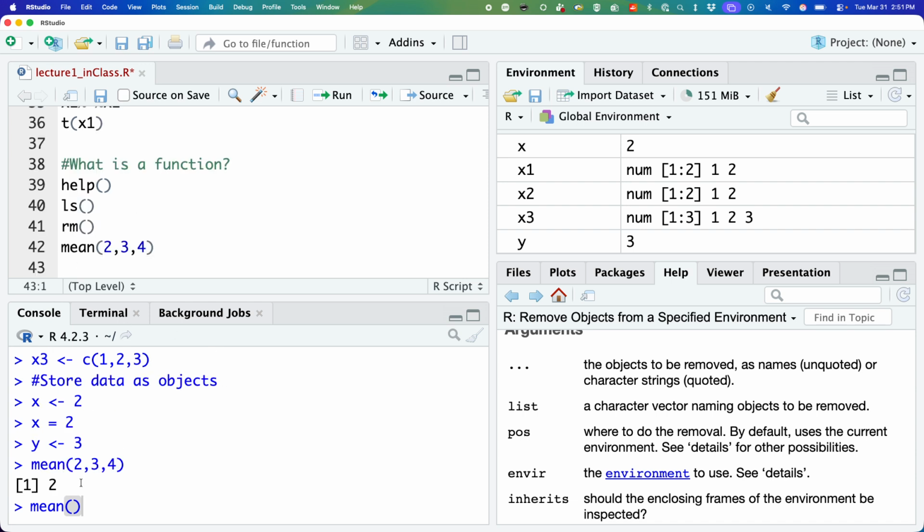Yeah. What's the average of 2 plus 3 plus 4? Come on. It should be 3, right? 2 plus 3 plus 4 is 9 divided by 3 is 3. We're going to have real problems in this class, guys, if you can't do this. Okay, so I hit enter, and it told me the answer was 2, right? So what the heck just happened? Did we just break math, guys?